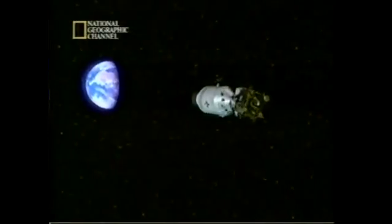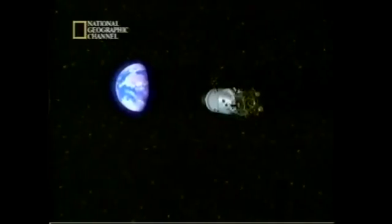For 3 days, Lovell, Swigert, and the ailing Haise huddled in the freezing lunar module. There was little to do but wait and hope their re-entry heat shield hadn't been damaged by the explosion. Then, as they approached the Earth, another potential disaster. When the ground was tracking us, they found out that we were not inside the free return course. And the free return course is a 2-degree pie-shaped wedge that you have to come down into with respect to the Earth's atmosphere. We were beneath it, which we could have missed the atmosphere or skipped out like skipping a stone on water, and we'd be gone.